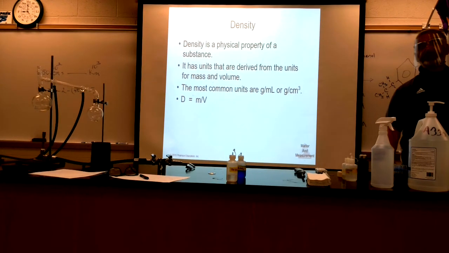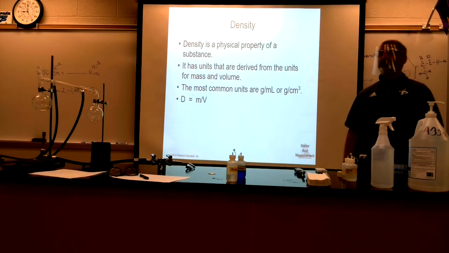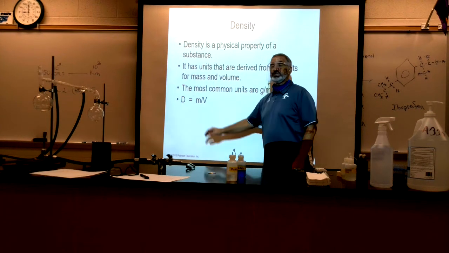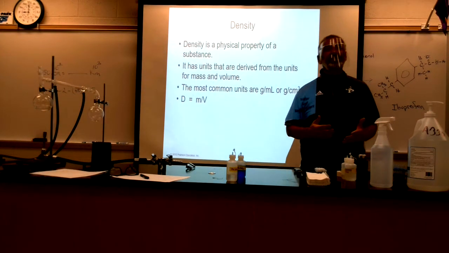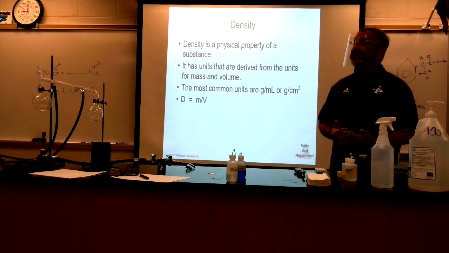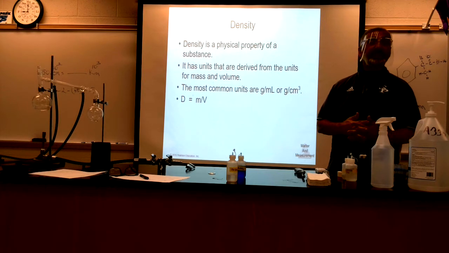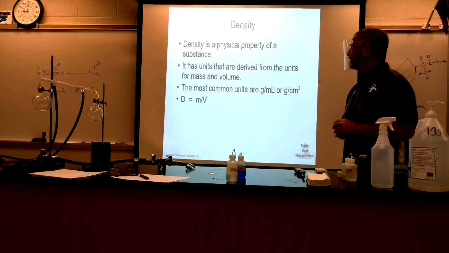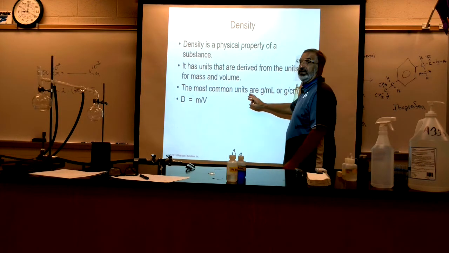All right, density is something very important, okay? It's mass over volume. Now, again here, in density, you can use any mass, any volume. Any mass, any volume. It doesn't have to be MKS. Usually we use, for solids and liquids, grams per milliliter or grams per cubic centimeter. And for gases, grams per liter. Okay? So you might want to write that in there.